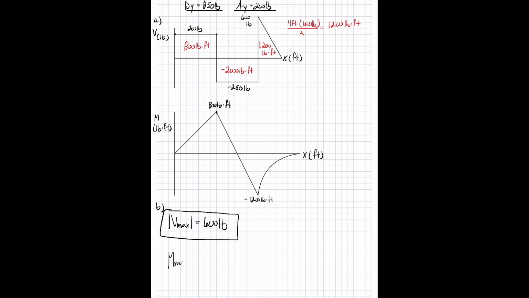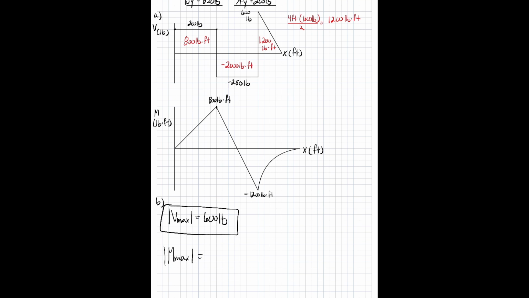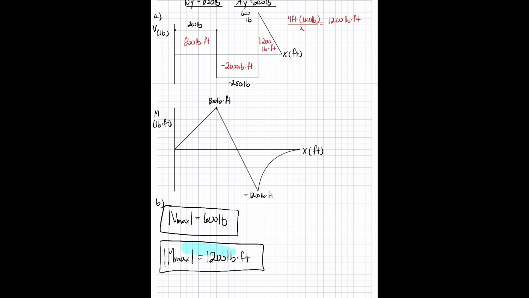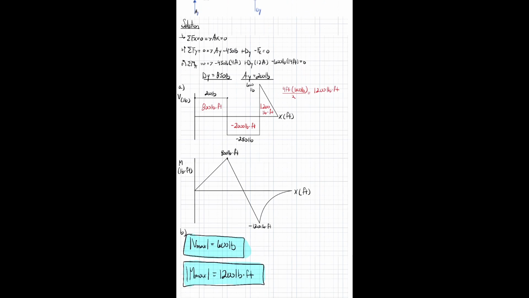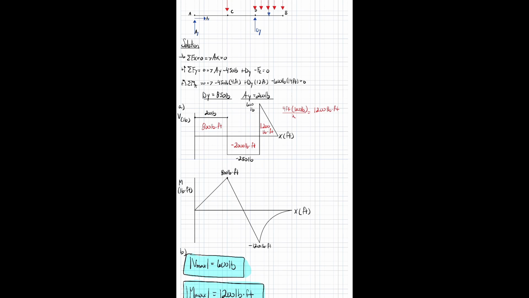And our moment max is where our moment is max. Now you just look at the magnitude. You're not worried about positive or negative, it's just the magnitude. So it's going to be 1,200 newtons. Sorry, not newtons, 1,200 pound-foot. Okay, and that's it. That is the shorthand method of shear and bending moment diagrams. You can do it the long way and do internal cuts and use your equations to get it, but if you do it the shorthand way, you'll still get full credit.